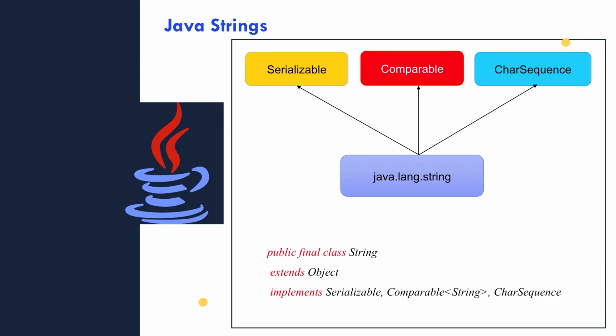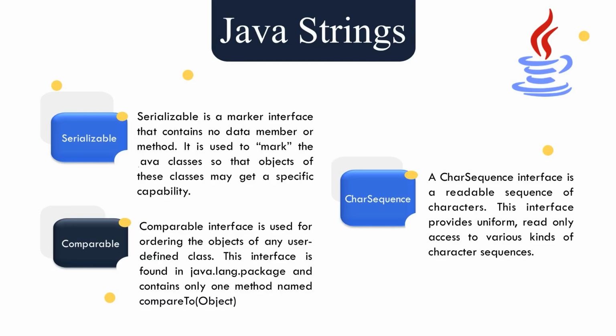java.lang.String is a class in Java. This class implements a few interfaces like Serializable, Comparable and CharSequence. The String class is a final class which cannot be inherited. Every class in Java is a child of Object, whether you create it or it is a built-in class. So it implements Serializable, Comparable and CharSequence. Let us see these three interfaces for string.